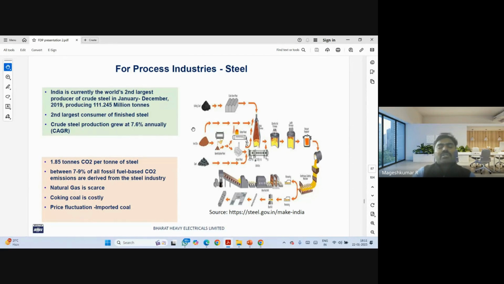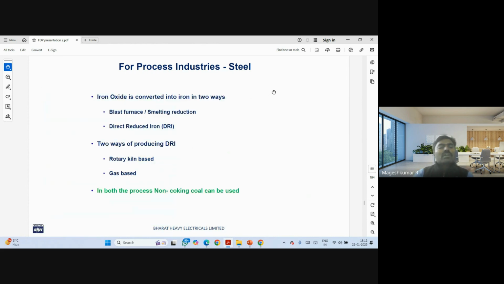In this process, natural gas would be imported. If natural gas is replaced with the syngas, the use of imported natural gas for this DRI process would be reduced. It will save a lot of imported natural gas as well as imported coal, provided you use indigenous coal for these operations, and our technology can be implemented for this usage. Then, process industries, these are purely metallurgical things.